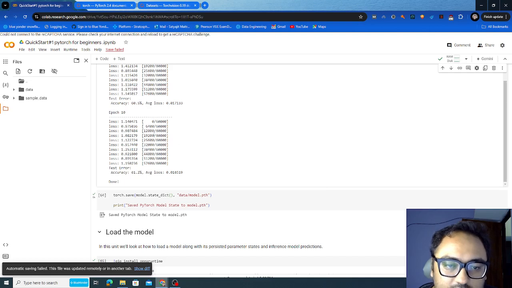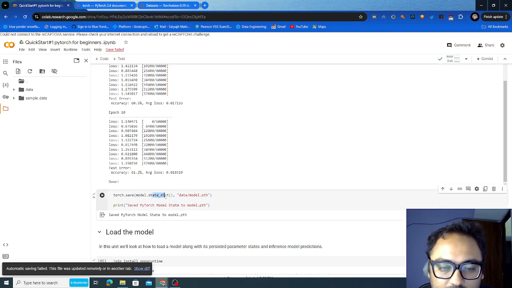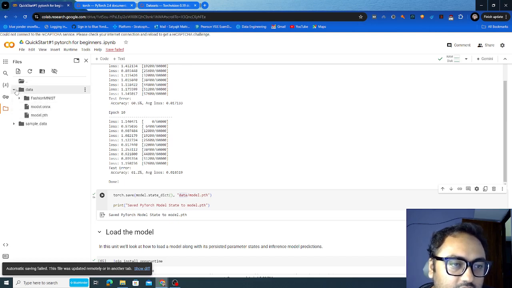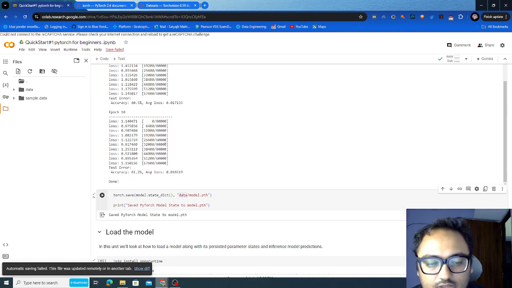Once all of this is done, you can save your model with state_dict, short for state dictionary. You pass the model name and root. We have used data as the root of this project, where our data got downloaded. Then we can simply save the model in model.pth format. If I open this, I will have one model.pth there. And then you can convert these models.